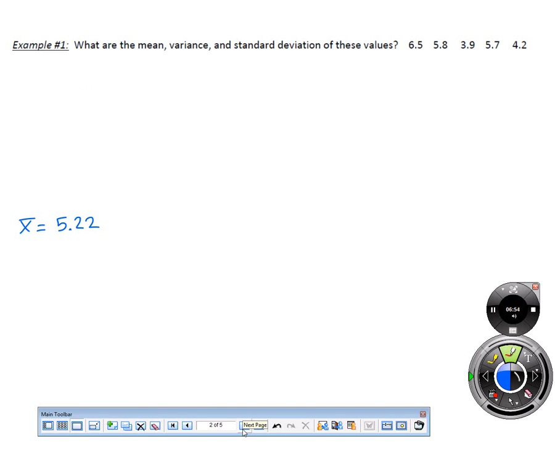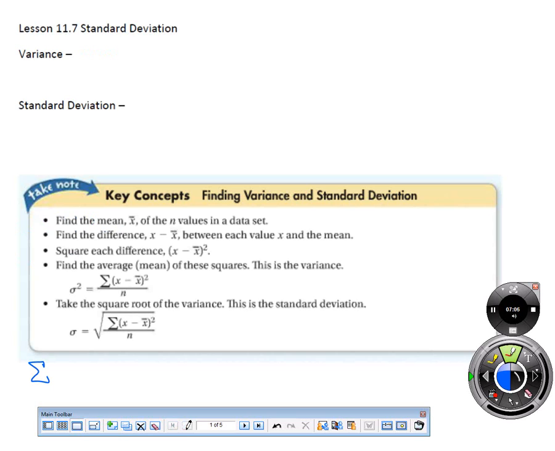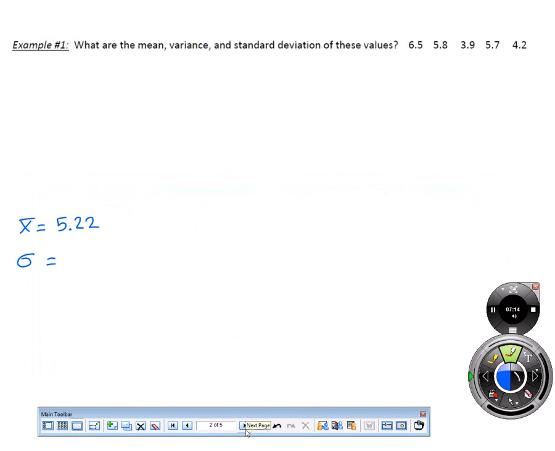So if we want to calculate the standard deviation and the variance, the same thing happens. The formula has the capital sigma, big sigma, so do the summation of these things. What that means is the formula says we're going to do the summation of these and divide by how many things there are. So in this case, how many pieces of data are there? 5. So I'll be dividing by 5. N is 5 because there's 5 pieces of data.